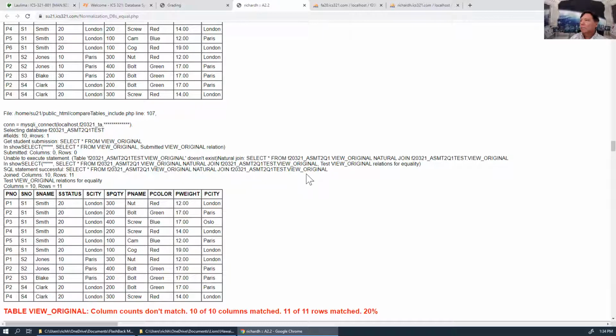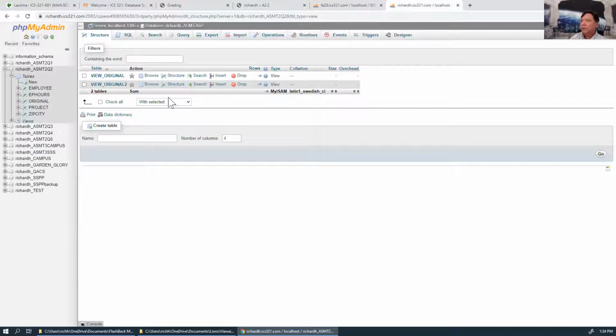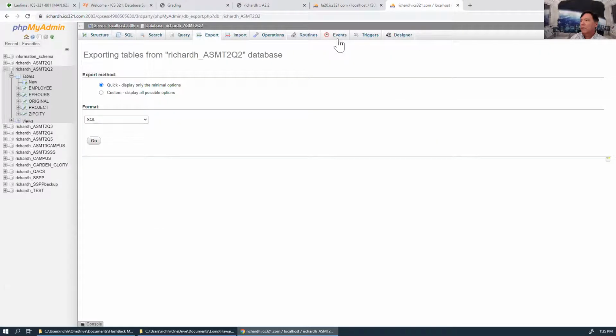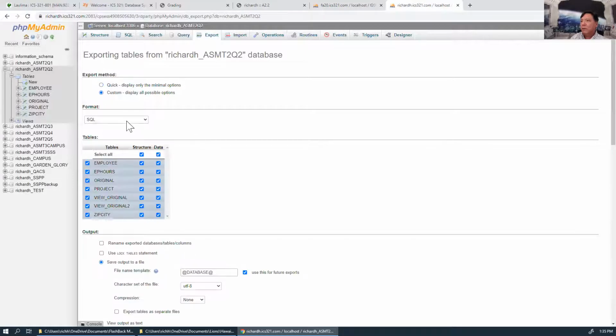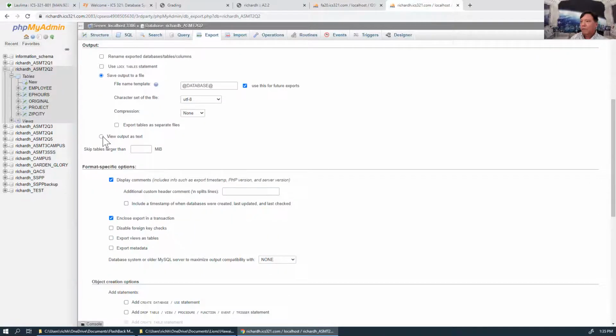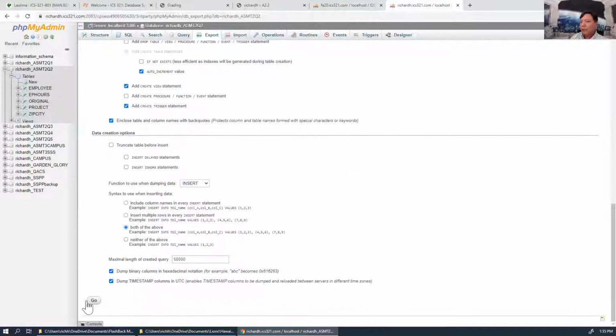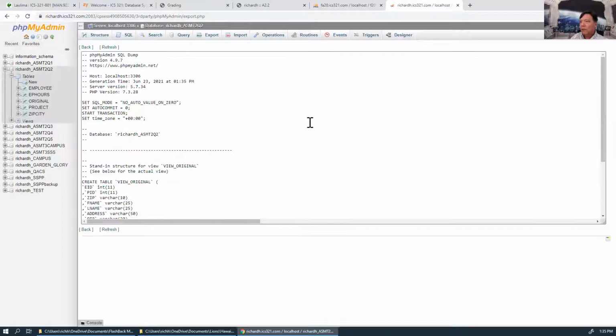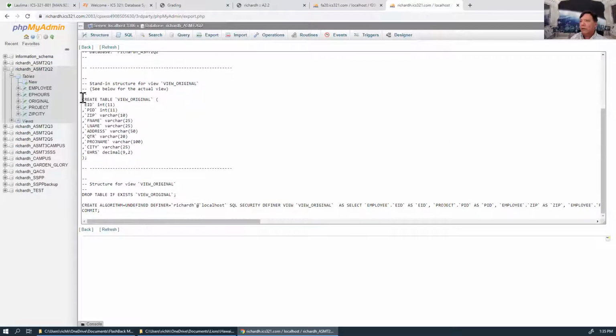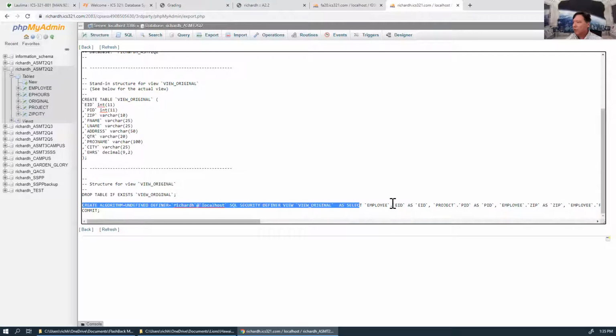Now, I'm suspicious, if you actually export this database, and you can do all this if you want to, you can just check all this out. But I'm just going to export the view, and I'm going to just view it, and I click go. And so this is the view. Now it creates this thing. You aren't really creating a table, but I don't think that does anything. But this is the actual thing that's exported.